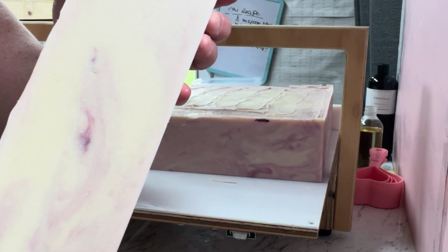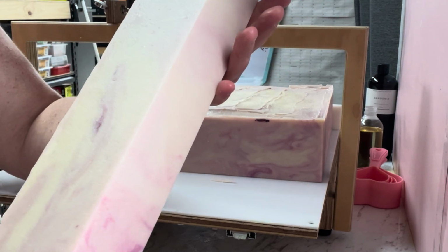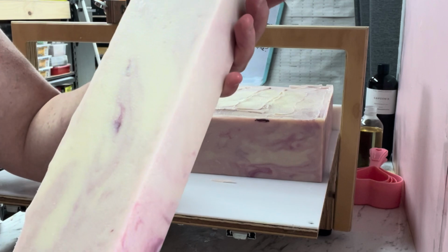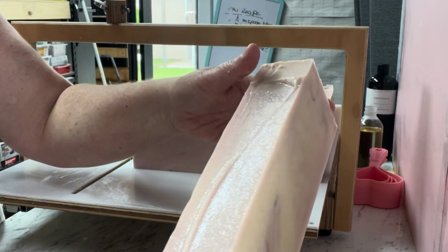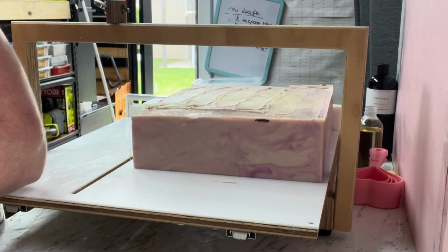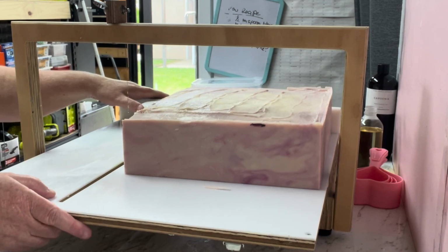And there it is. That is the first one cut. Doesn't it look lovely? I know that we wanted this purple. We wanted to do all these different things, but I still think it looks really nice. And now I will know for next time that this particular soap is extremely hard to fix, but we can do it.